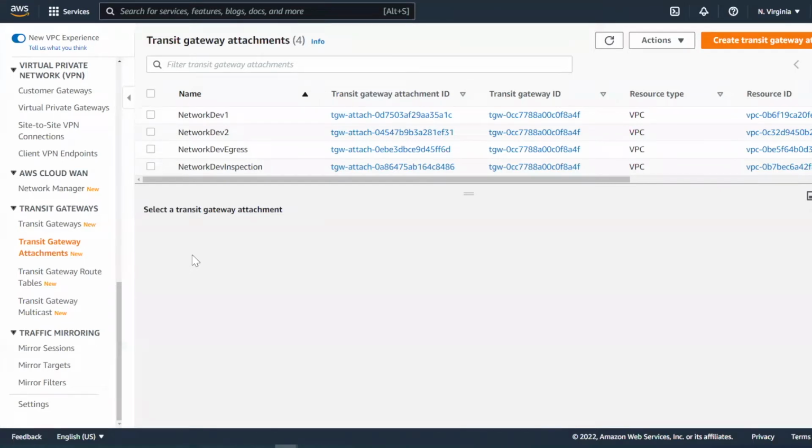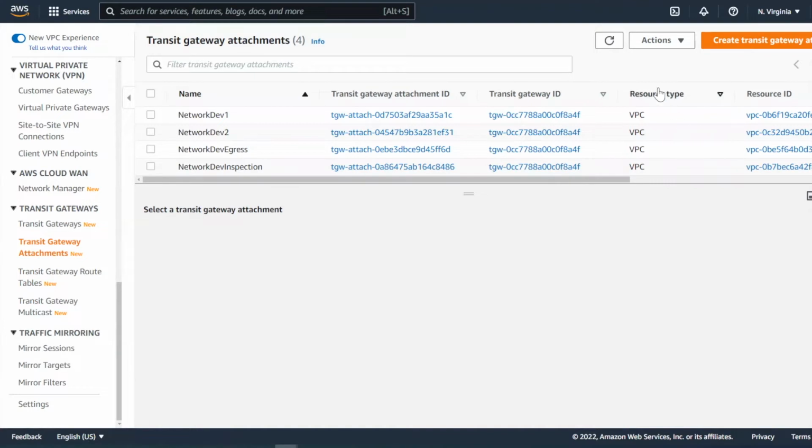Then what you do, the VLAN can be the route table. So whatever the VLAN knows how to get to, applies to the attachment. If your switch port is accessing a VLAN and that VLAN has connectivity to the internet, all those attachments associated to that particular VLAN would know how to get to the internet. The same applies here. So all your associations to a route table, whatever that route table knows how to get to, your attachment will know how to get to that specific route as well.